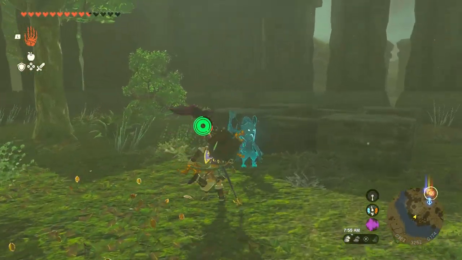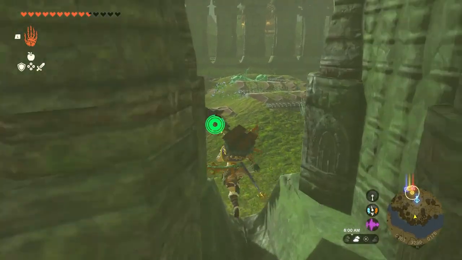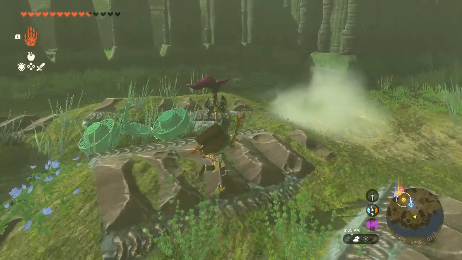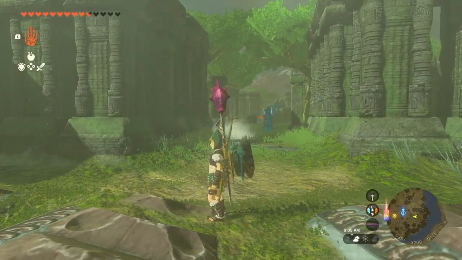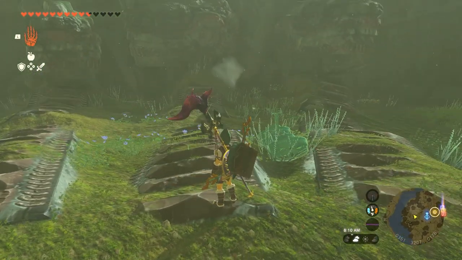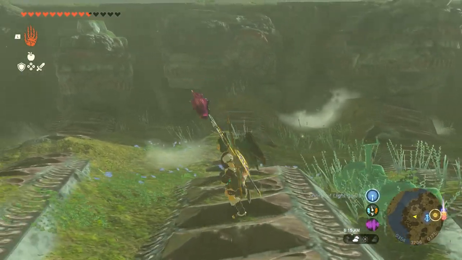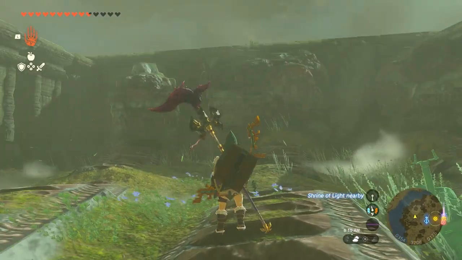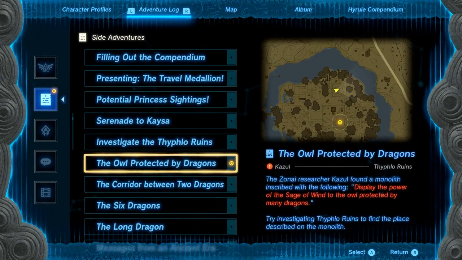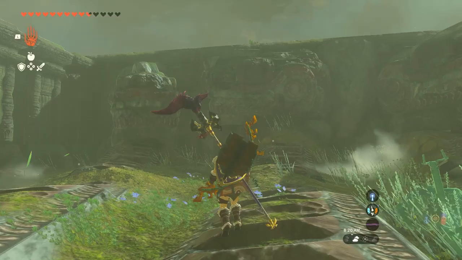Maybe we should take the car with us if we're gonna go that far. This is like three heads. So I don't think that's the owl in between two dragons. That cannot be. Display the power of the Sage of Wind to the owl protected by many dragons.